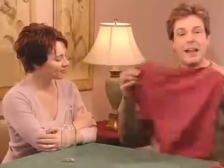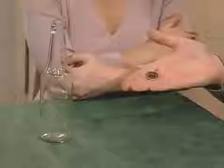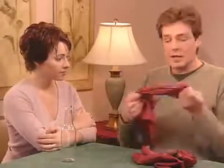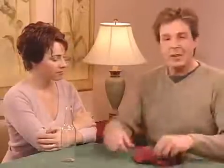I have a napkin in my lap, which I always do when I do the Ultimate Utility Move, to catch the borrowed coin as it goes off the edge of the table. I have the folding coin against the fingers of my hand, held there with my thumb, and I'm ready to go. You can use a men's pocket handkerchief, or if you're in a restaurant, you can also use a regular dinner napkin. So have one in your lap and borrow somebody else's at the table, and you're ready to start.